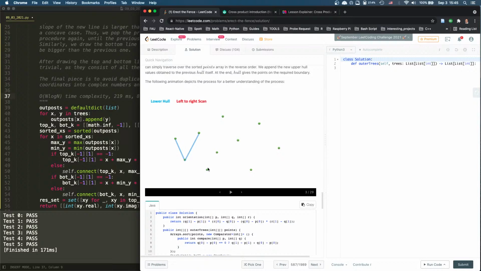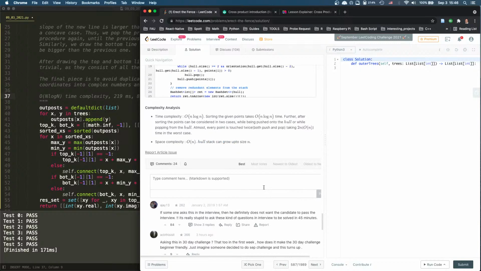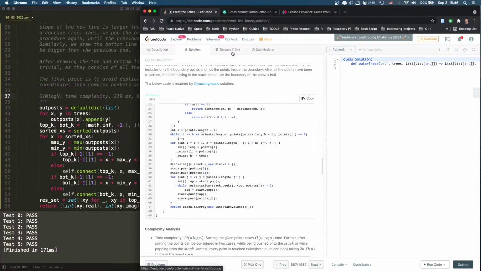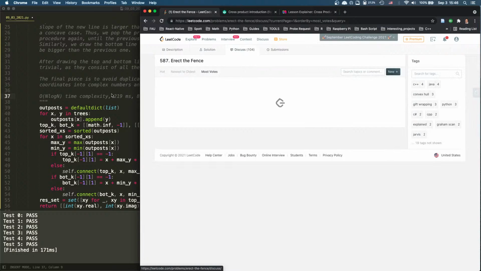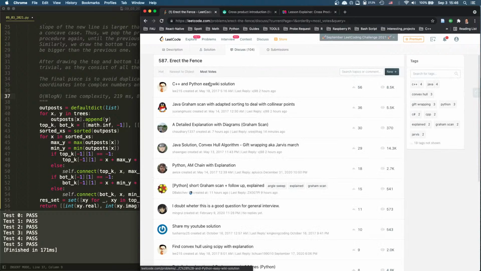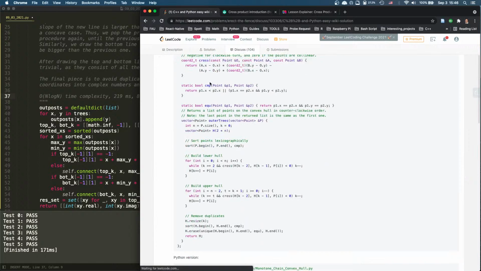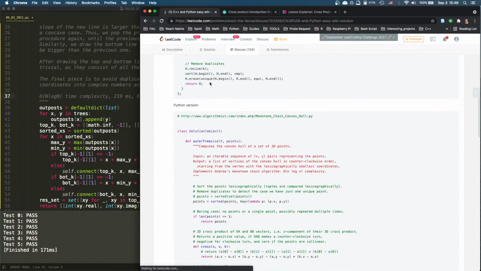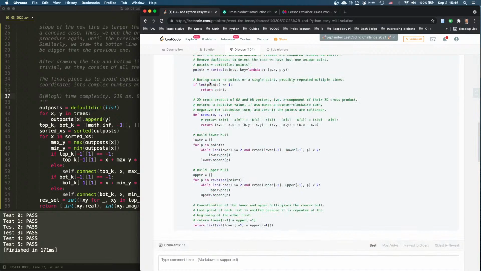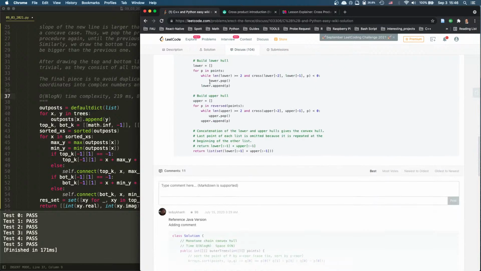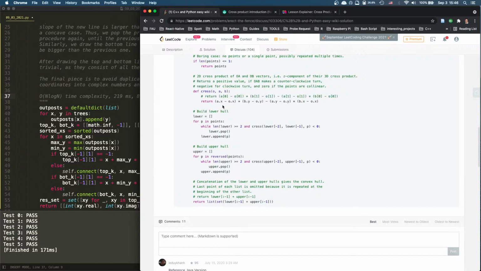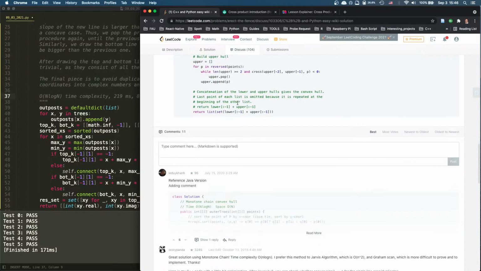If we go here, we can use the slope, and now we pop this, and we go here, right? The next one here, we pop this. So it's all the same technique. We can post ours. Monotone chain, convex hull. Yeah, we just need to find out the cross product, 2D cross product.